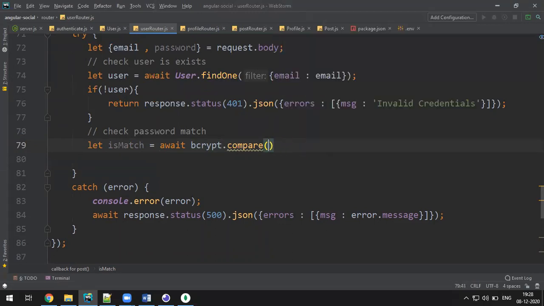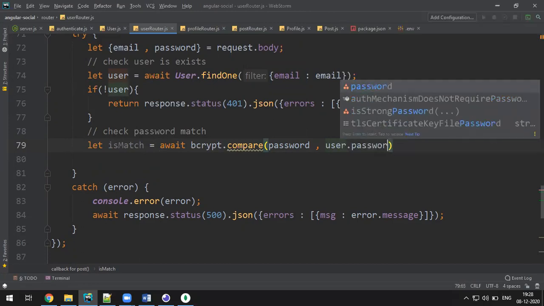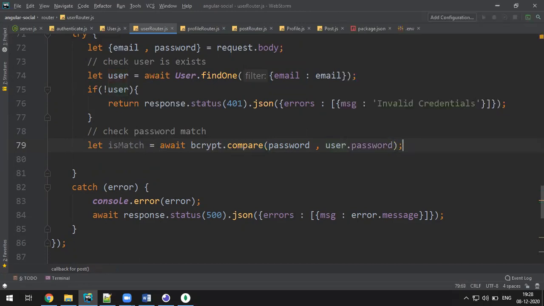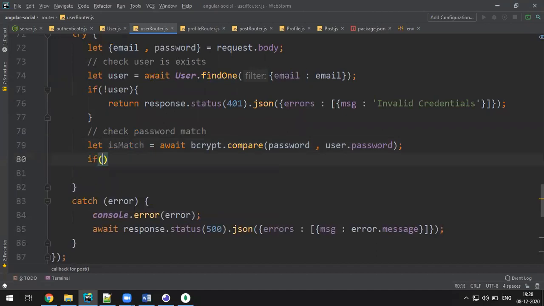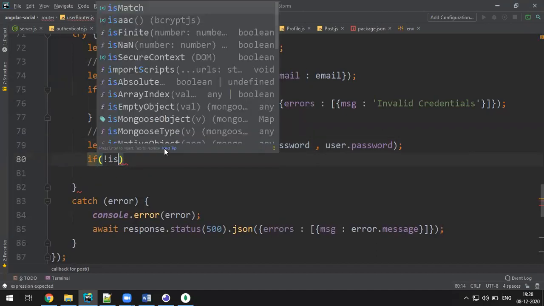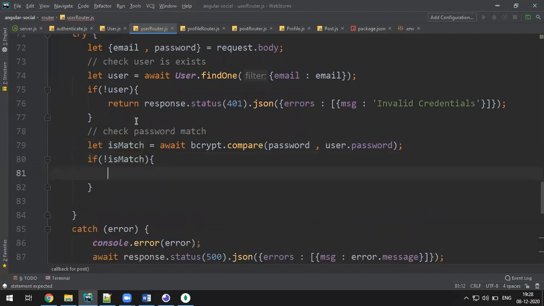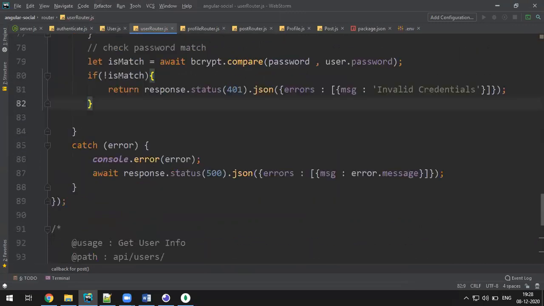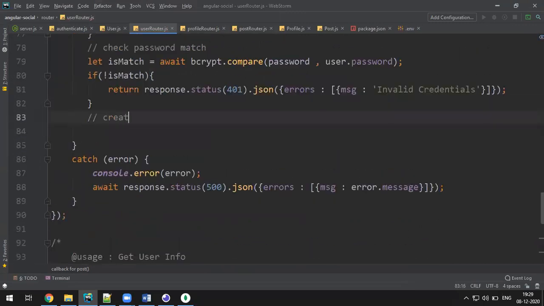Oh sorry, the password from the form and user dot password from database. Okay, if not match, that's the problem, so not isMatch. If it is not match, I'll send the same response back stating invalid credentials.